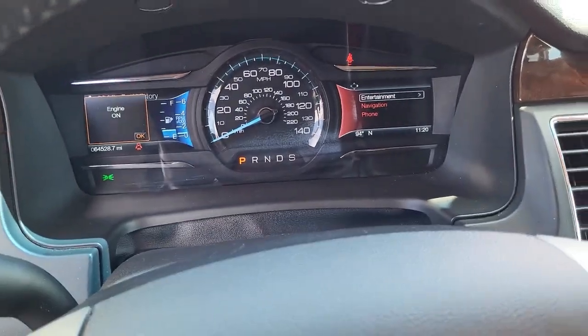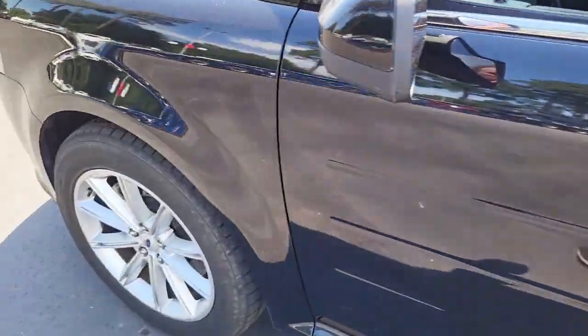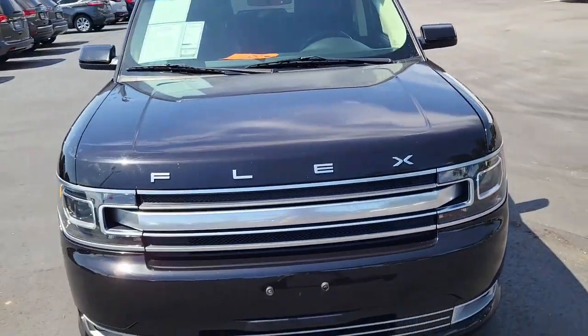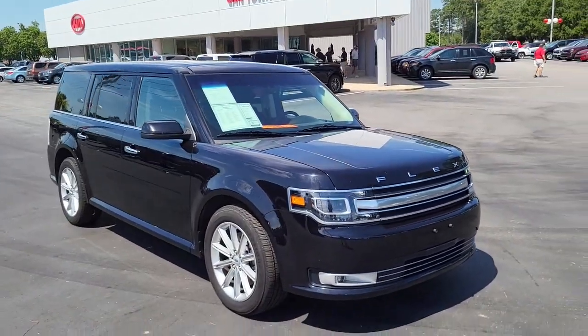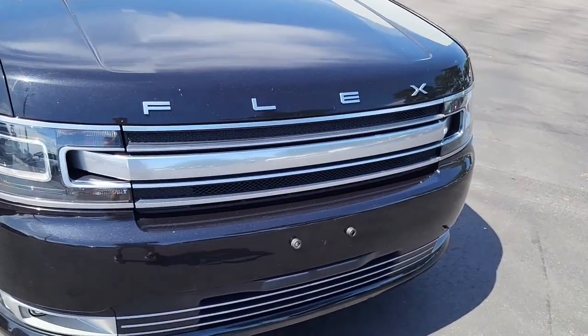To help you keep your hands safely on the steering wheel at all times. Once again, this is a 2019 Ford Flex. For any interest or questions about this vehicle, please visit us on our website at CartownKiaFlorence.com, or better yet, just come on in and take it for a test drive.